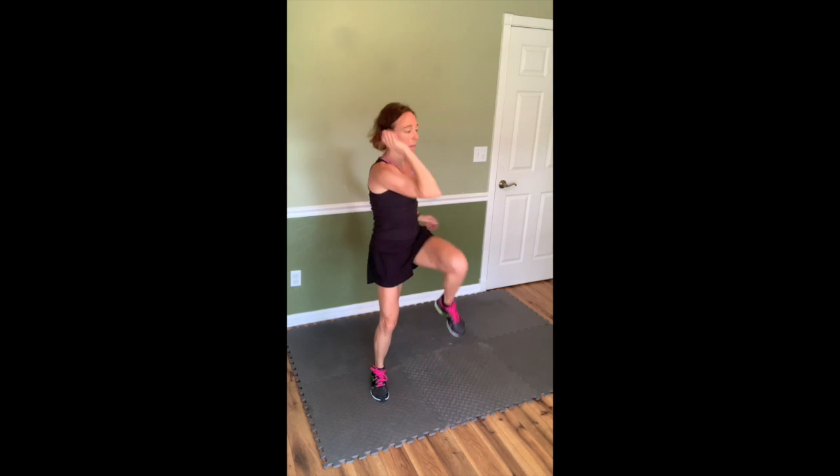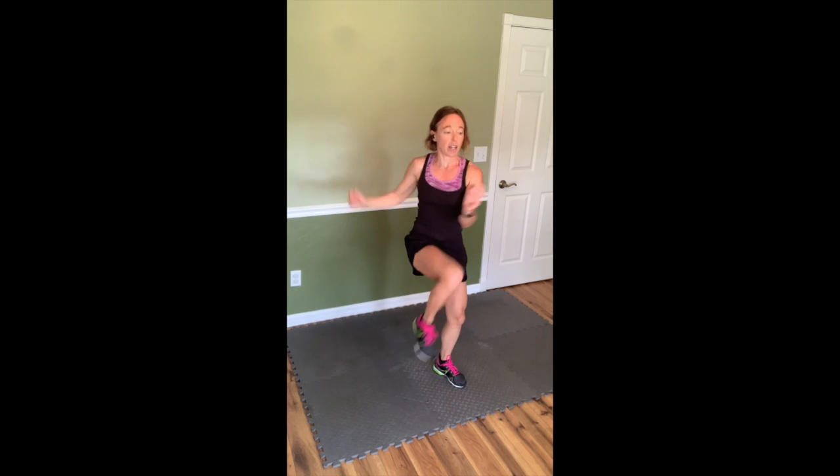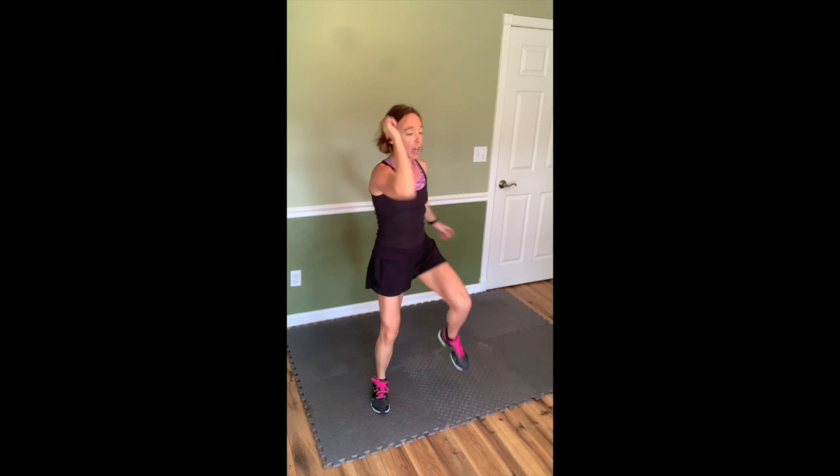All right, and we're gonna go back to that arm and that elbow to knee across the body. I'm just picking up that elbow, meeting it with my knee. I'm not crashing them into each other. Just do that cross body movement. Engaging those abs, brace that core. This should be working your core right now.